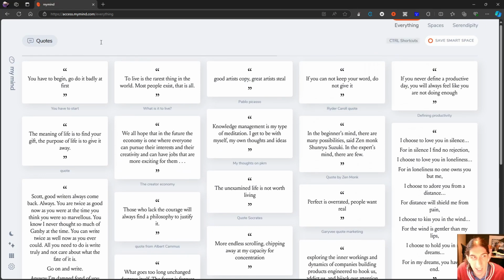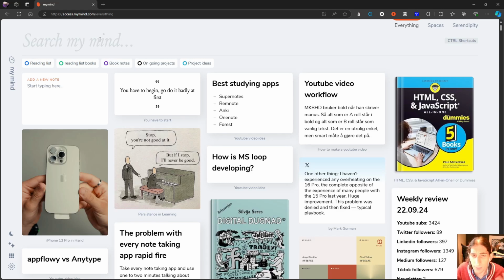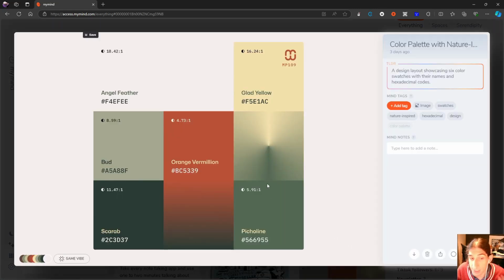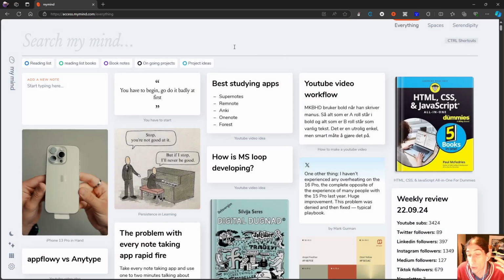I think I have around 600 notes inside of here, and it does a good job at finding all of those notes. Another reason why I use Mind is that I save a lot of images, things like color palettes or design ideas, both for my job but also for my personal brand. I work in design. You wouldn't believe it if you saw my YouTube video thumbnails, but I actually do. I work in marketing and design, so I need to be able to gather inspiration to do the things I have to do, both at work and on my personal social media. That is why I've gone for Mind as my go-to note-taking application.